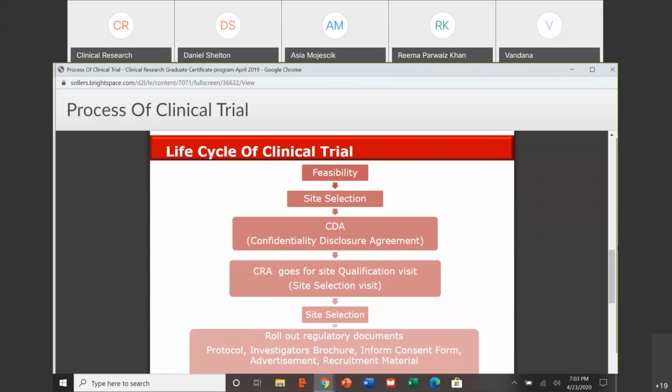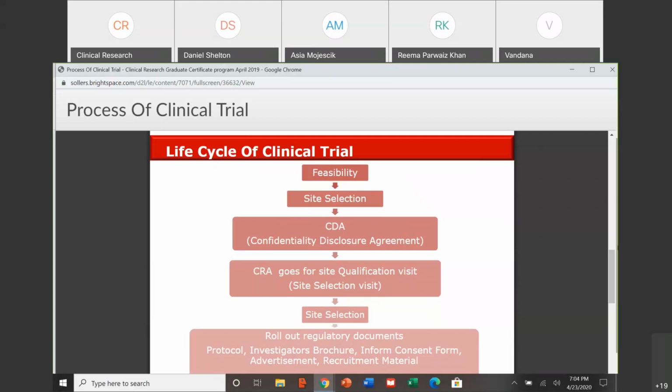For example, if you are conducting oncology studies and you want to reach out to Memorial Sloan Cancer Center or Columbia or some other big university hospital, there may be 10,000 different doctors there, but there may be a panel of doctors who are specifically solid tumor oncologists or hematologists. And within that, there will be someone who is willing to take the responsibility of overseeing these clinical trials at that particular center. We reach out to those particular individuals to know their interest levels in participating in our trial. That's the process called feasibility.